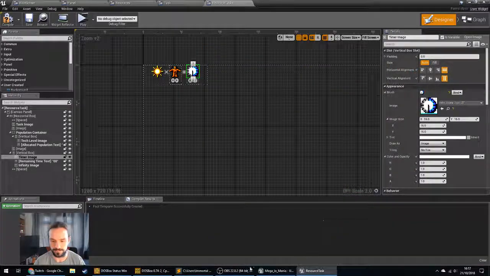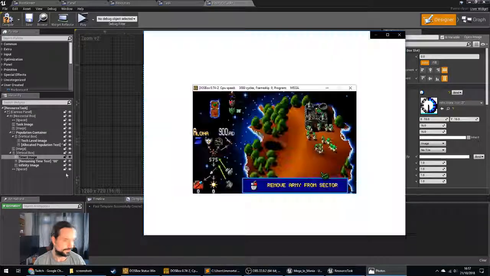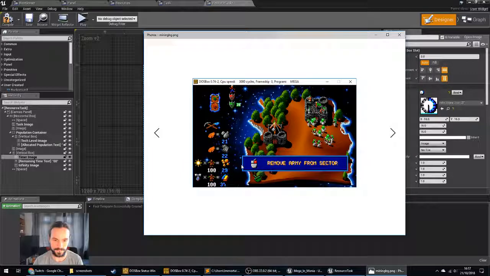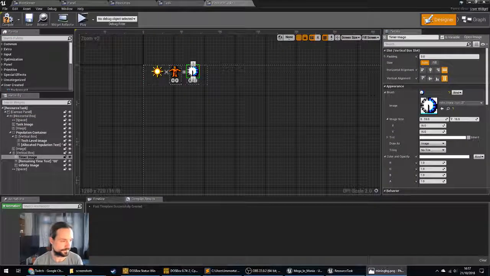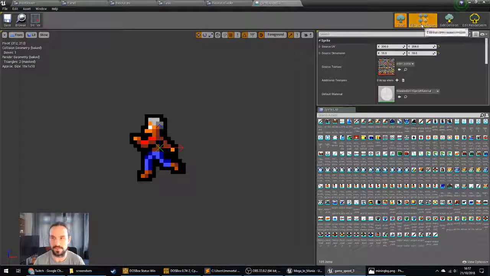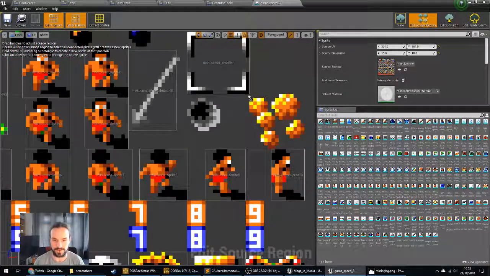Close that. I'll close my screenshots too. So I don't think I've got the broken stone, so we'll just quickly grab that sprite. There it is. Finding it's sometimes a bit of a challenge.